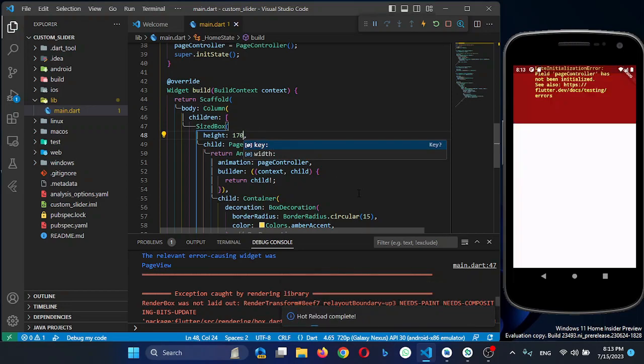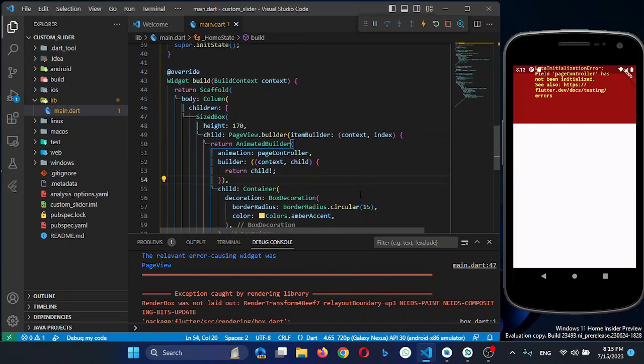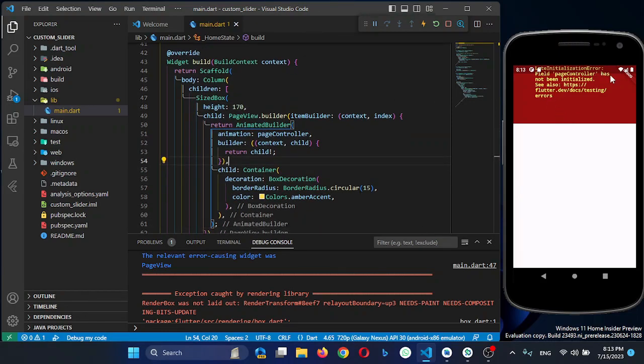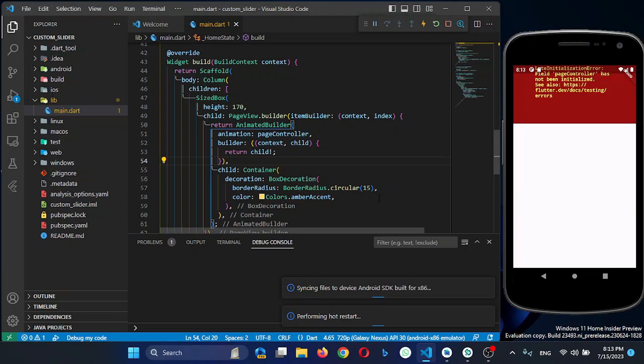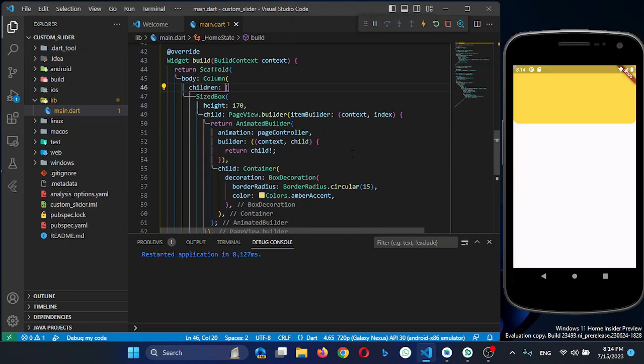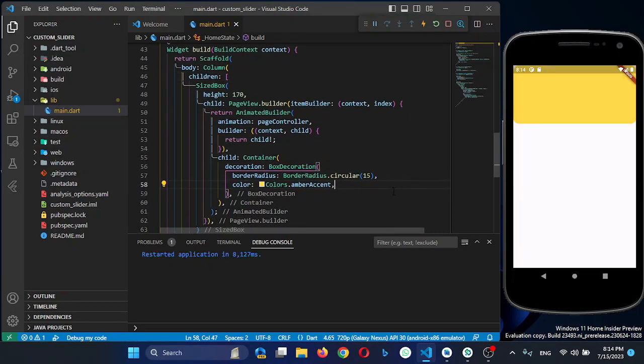This will be shown on our screen. This is also giving the late initialization error, so let's auto restart it. The error is gone after restarting.